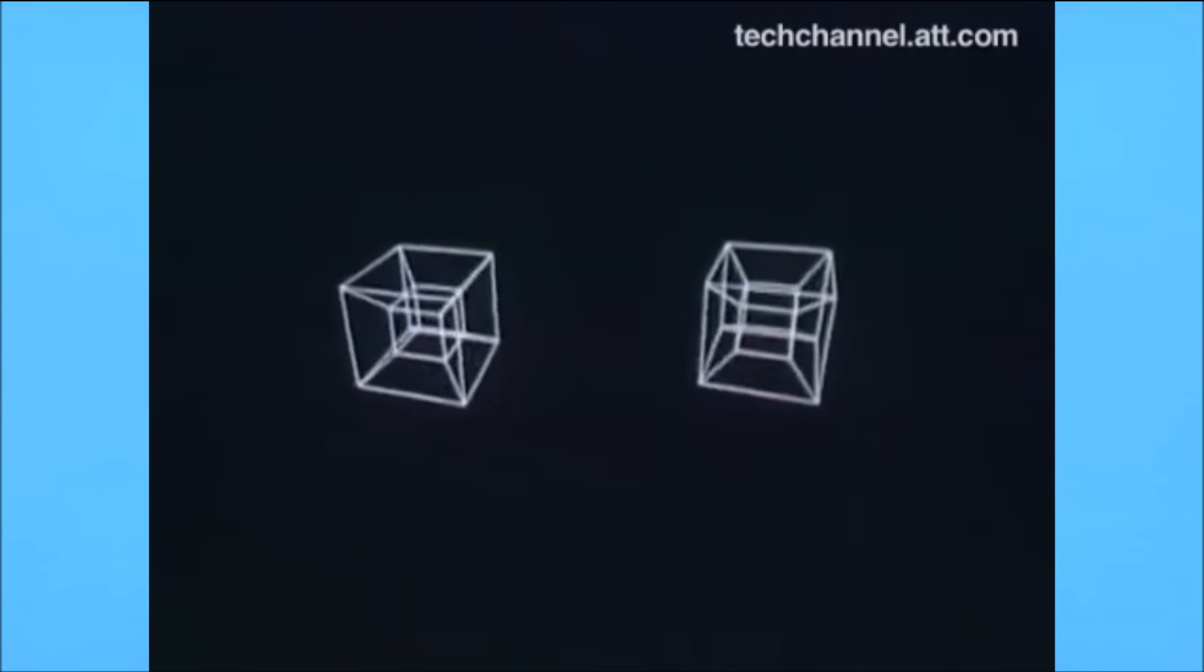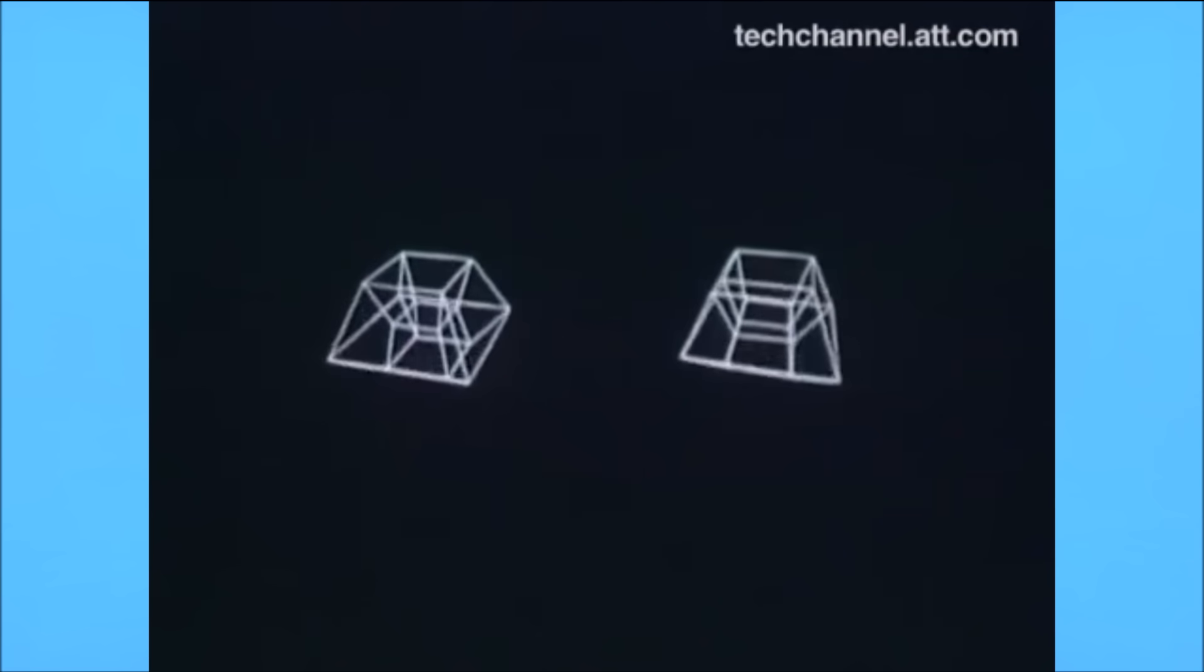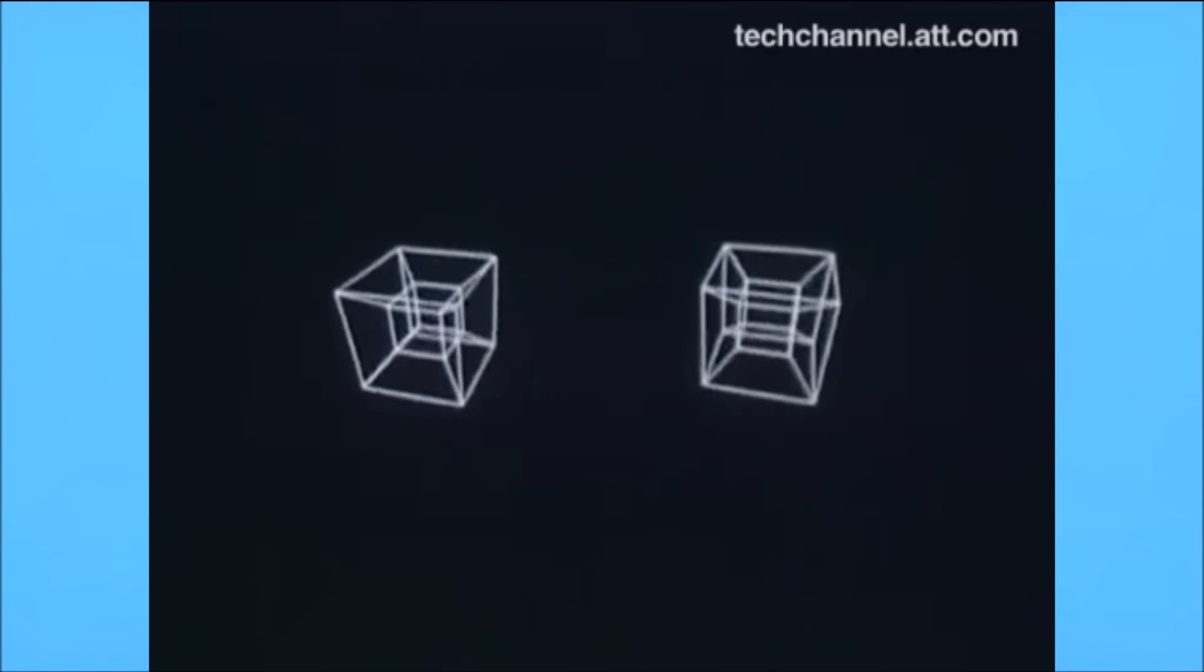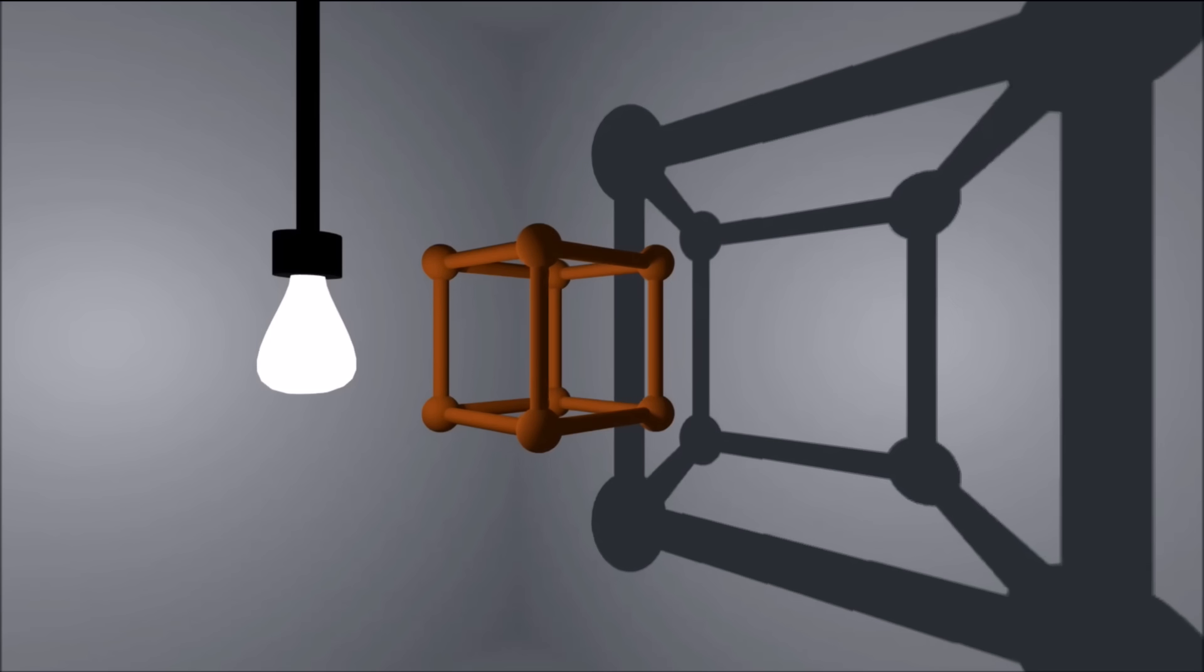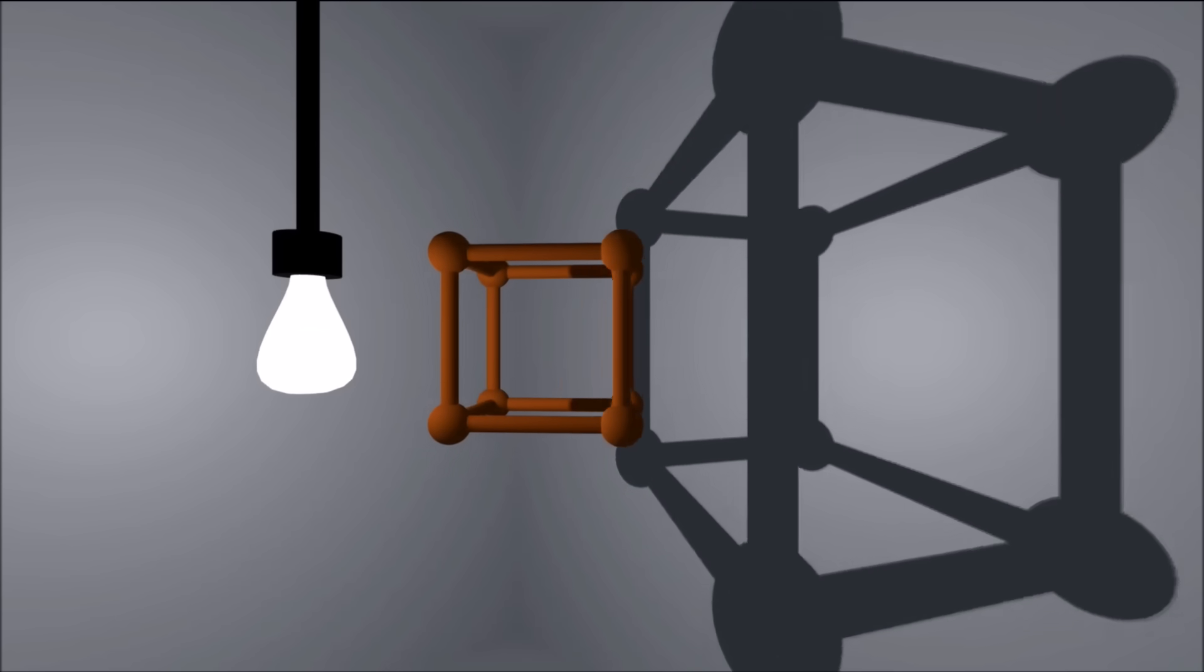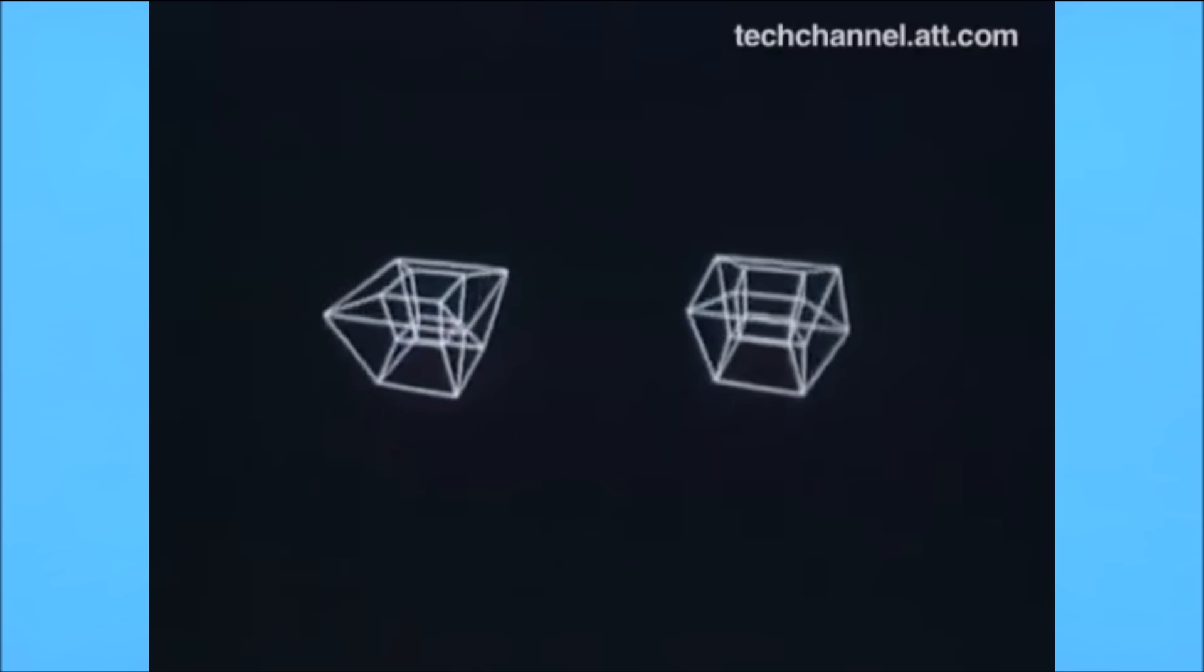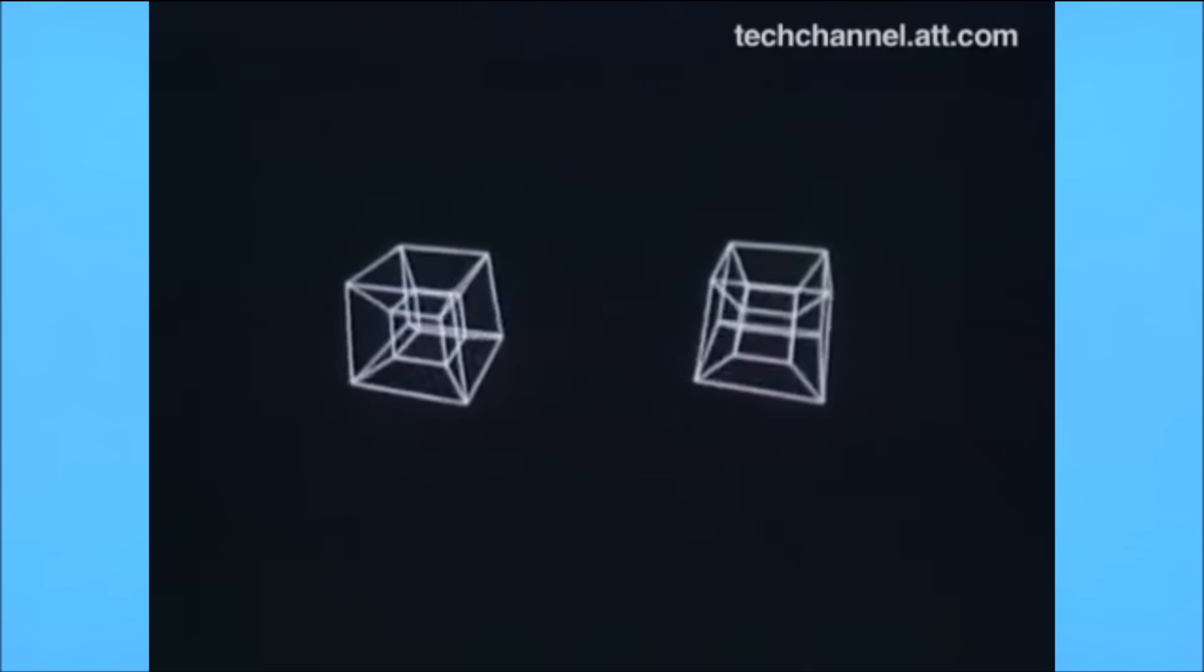Now watch the tesseract again. The little cube, because of 4D perspective, when rotated to be closer, becomes bigger, while the big cube rotates to be smaller. So just like in a 3D cube where the big and little squares switch places, in a 4D cube, the big and little cubes will switch places.